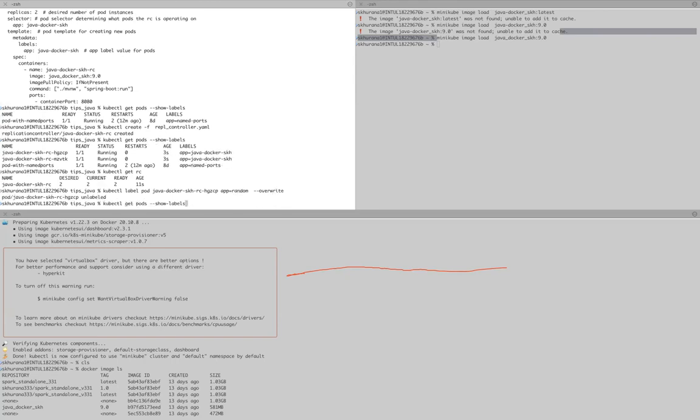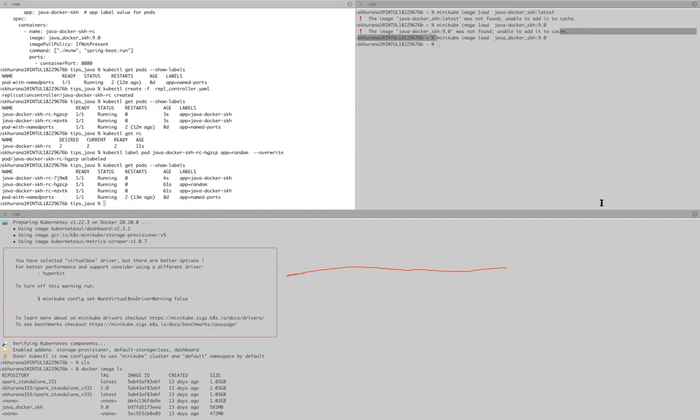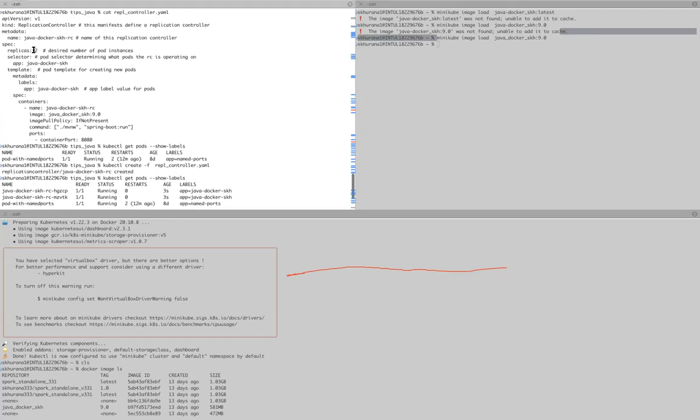Now you see the pods. The one for the random label which I created is still there, but because the replication controller detected that the number of pods with this label is less, just 4 seconds ago it ended up creating a new one, so that the number of pods with the same label exactly matches the number of replicas which I had given.